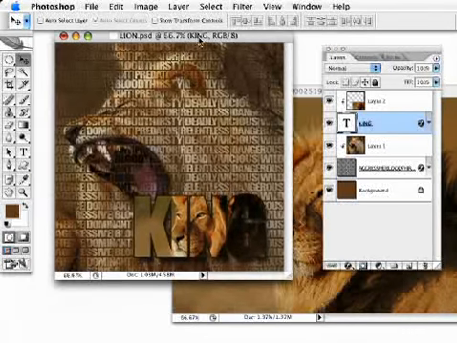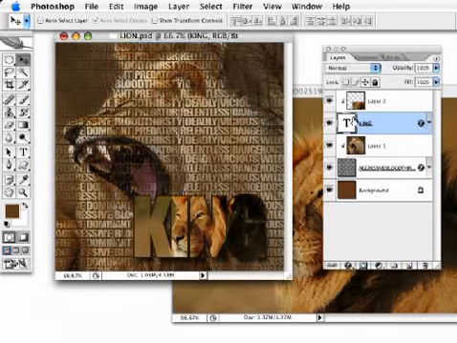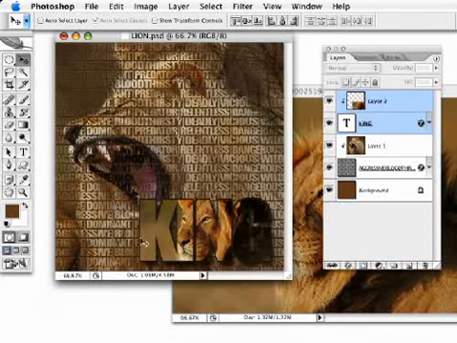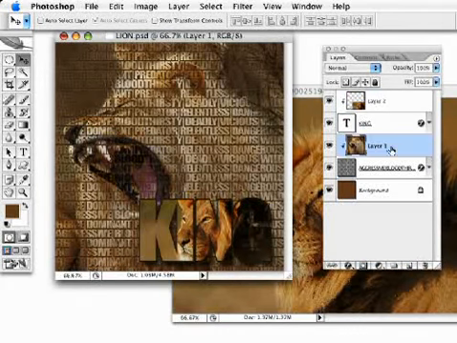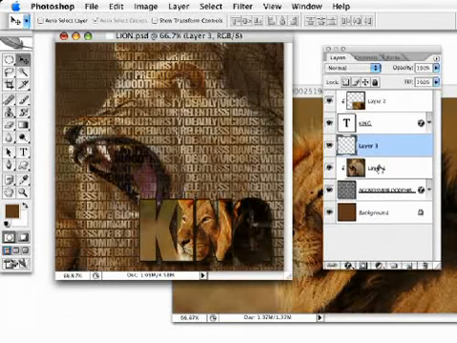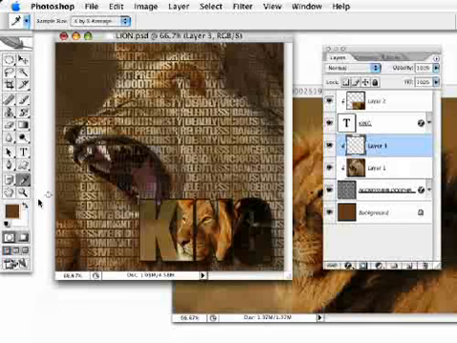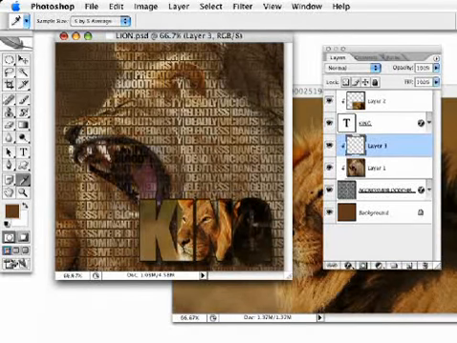So, with that text in place, I want to get a little bit more interest down here. I want to fade from a color to the image up here a little bit. So I'm going to click on this layer of the lion that's masked inside this text, and I'm going to create a new layer right above it. I want to make sure it's part of that clipping group, so simply Alt or Option click between those two layers.